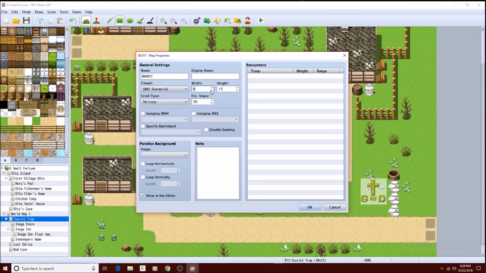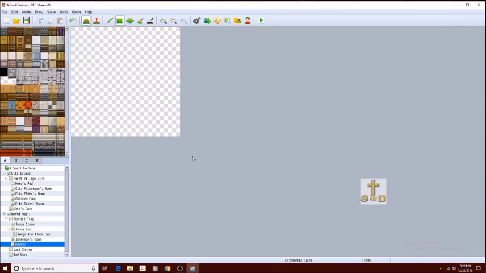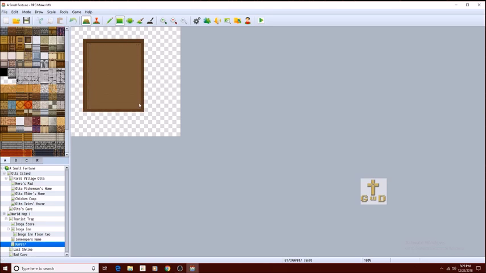Width was 10, I think? And height was 9? Let's do 9 and 9. Inside. Thank you. And that's fine. Okay. Let's see here. 4 across and 4 down.